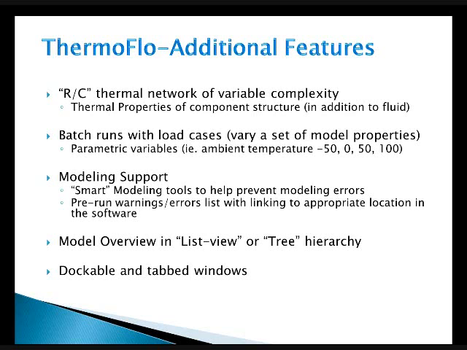For model overview, we have a list view or a tree hierarchy where you can quickly see everything in your model. It's a schematic view, but since we have submodels, at times you can't see everything in the submodels just in that one screen. You have to go into the different submodels. That keeps it clean to the end user. And for the overall interface, it's dockable and tab window, so you can move things around, put everything wherever you want, and you get a feel for that as you're using it.